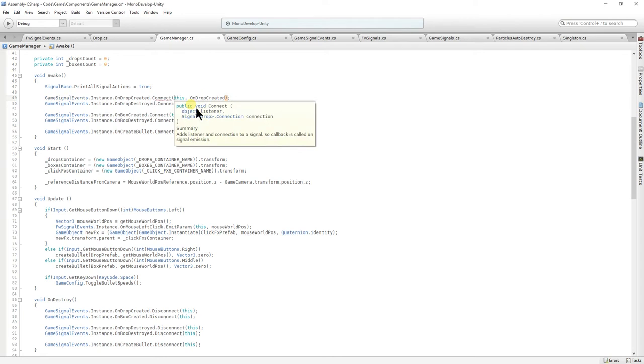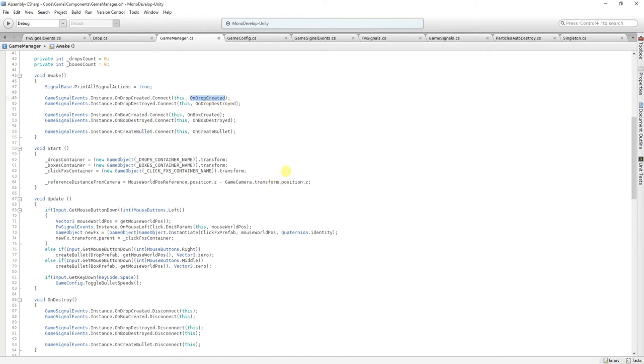As you can see here, it will tell you that the first parameter is the listener, and the second is the connection, that is our callback that requires a drop parameter. So we pass each callback for each one of the signal events we want to connect to.